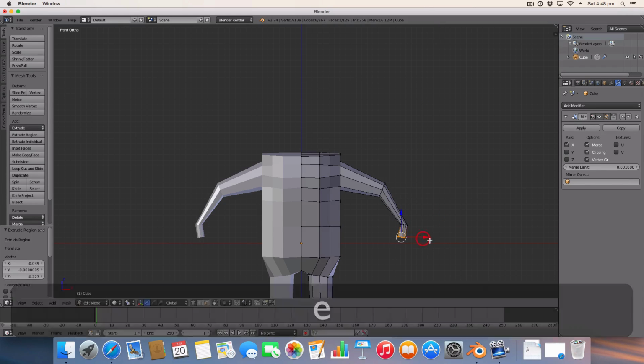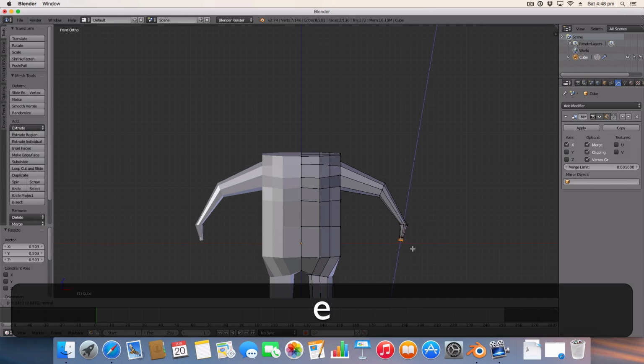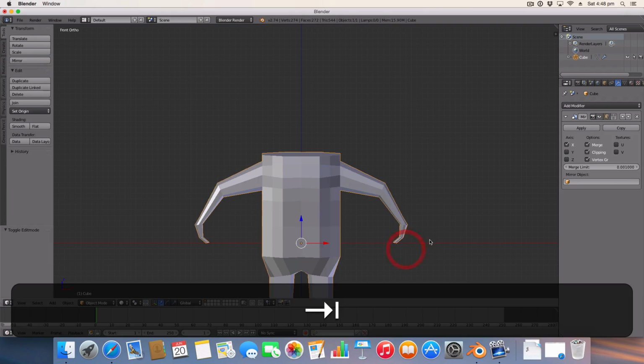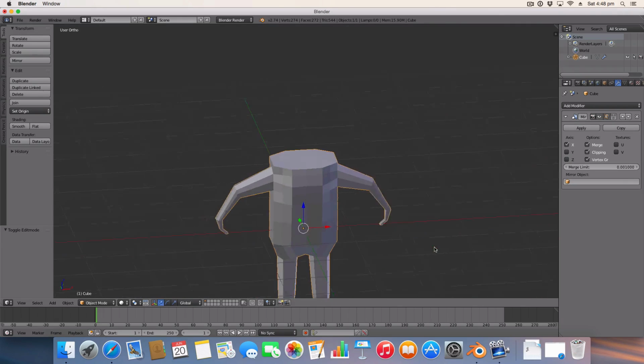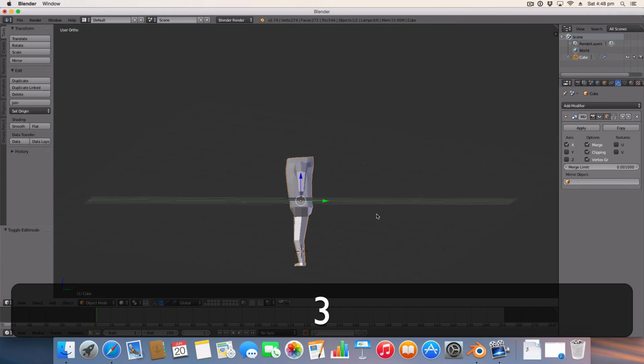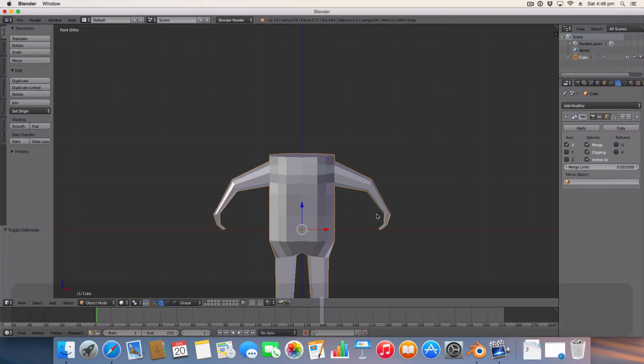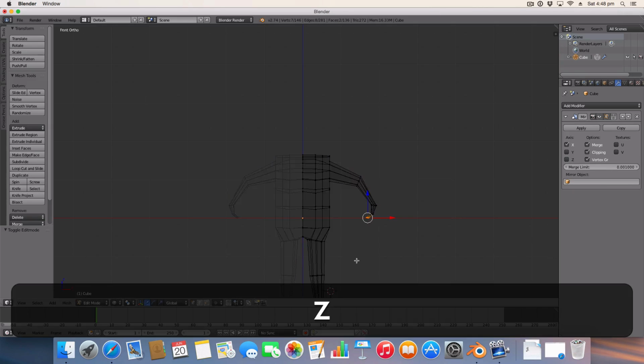Squash that. I'm just going to make a quick hand. That's sort of how I've done the arms, like every single character, and they've come out okay. Easy to rig, or easy enough to rig, should I say.